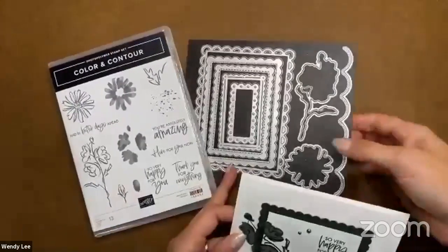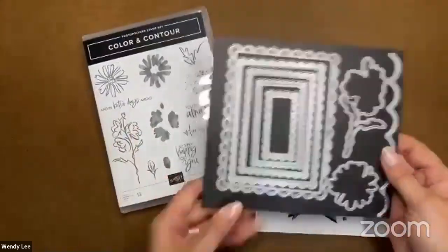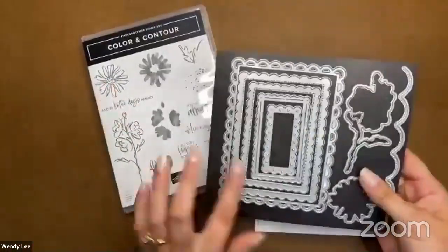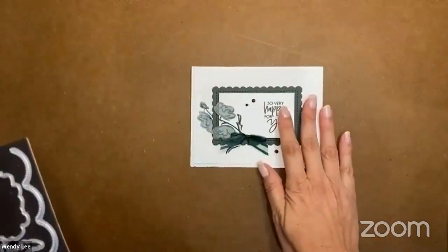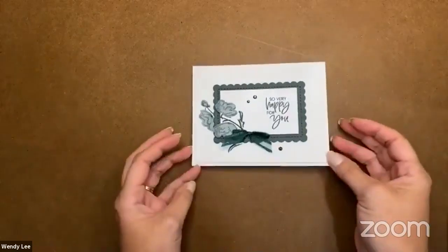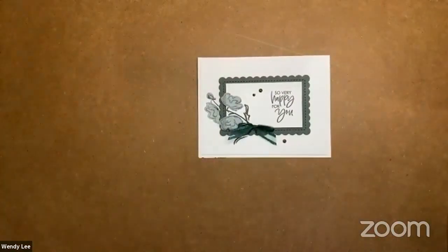So, and then these dies that coordinate with this bundle are awesome. So you've got the dies that are going to die cut the larger floral images. You've got this great little scallop border, but these are my favorite. All these different scallop rectangles. So we're going to use that today as well. So let's move that out of the way. Here is the project we're going to create again, so you can see that. And then let me open it up so you can see the card inside. So we've just brought the design inside. So I've kept this one super simple, minimal layers.